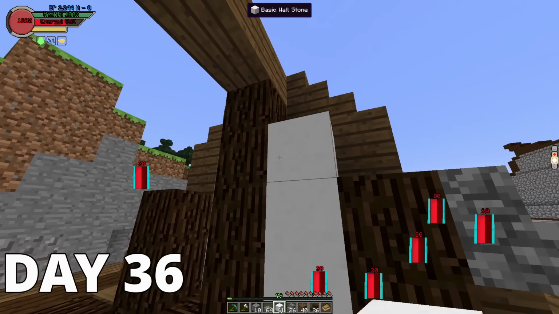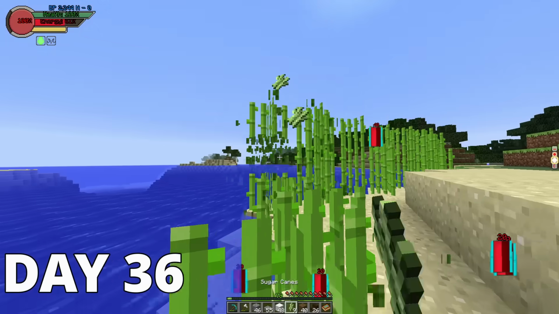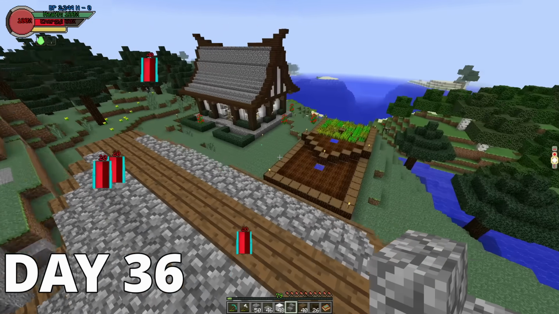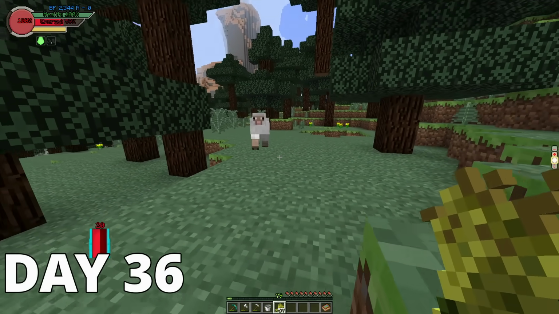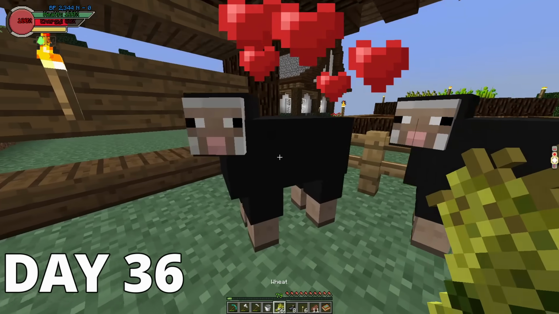Day 36. Is this the day? I think it might be, but first we need to gather some sugarcane. Oh, it is. We finish our barn and we go to get some sheep for it. This is a great day. We lure this sheep back. He was actually really close to the barn, so that was super lucky. And we dye them black and we get them breeding.